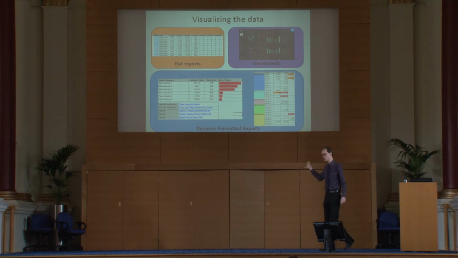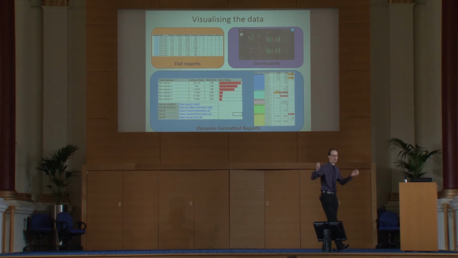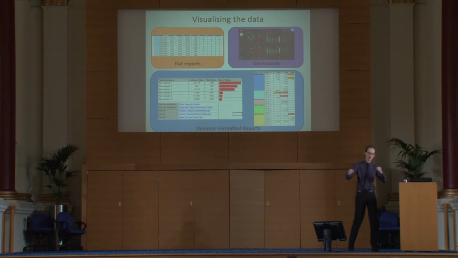So there's a bit I talked about within this about visualizing the data. Now you can do a lot of things with flat reports: throw all the information on the screen and come out with big tables of data that take up A3 pages that everyone spreads out in front of them in monthly meetings to review levels of risk. Actually, you're then asking people to do a lot of work looking through to find the patterns, and we're back to that same problem with that economist slide of people looking in very narrow areas.